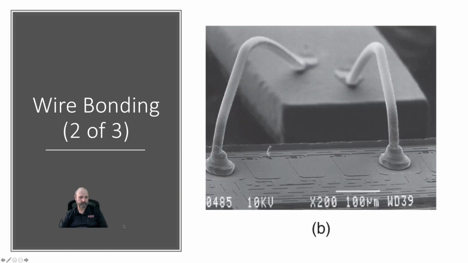Okay? And here's a close-up of it. So you can see the bond pads on the lower part of this scanning electron microscope picture. These bond pads are connected to the computer circuit, the chip circuit itself. And then this wire is connected to a pin in your packaging system. So you can notice we've got two wires going to the same pin. You might think, well, that's kind of crazy, right? They're going to short out. Or why bother with that when you can just connect it onto the chip itself?